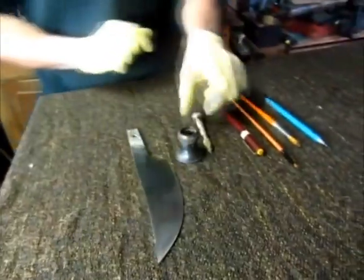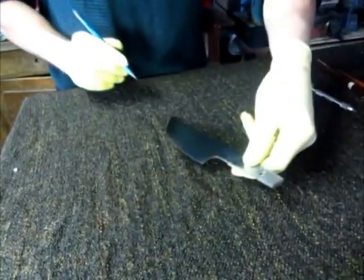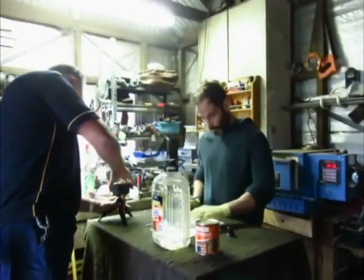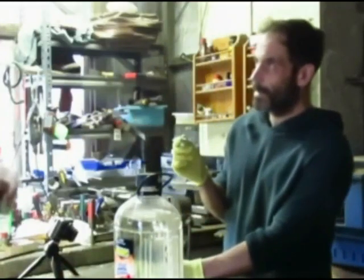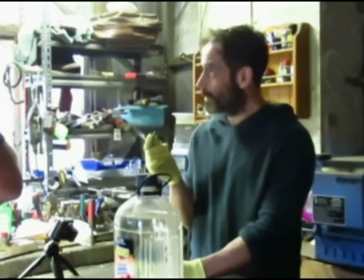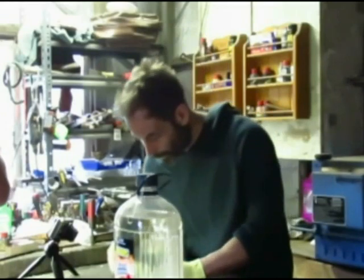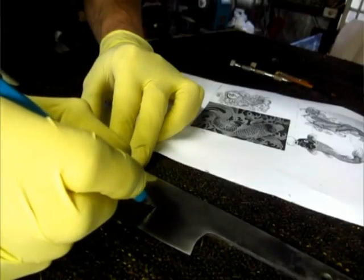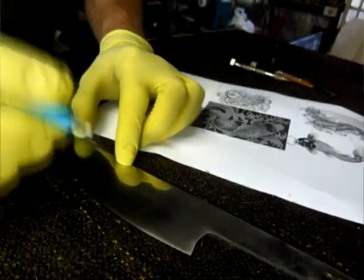So we're ready to draw the design on the blade using the pencil. I'll just take a few reference drawings. And the only problem with the pen is that it's quite hard to see what you're drawing. Yeah. It may be a bit too dry. Maybe I think it's an HB. Yeah. Maybe something a little bit softer. A little bit softer would work better. Yeah, it's a very faint line. In the right light, you've got to have the light coming the right way, otherwise you don't see it at all.